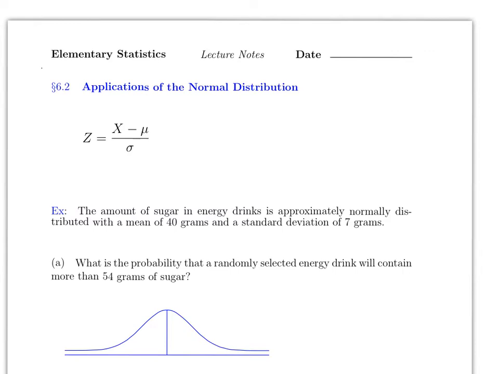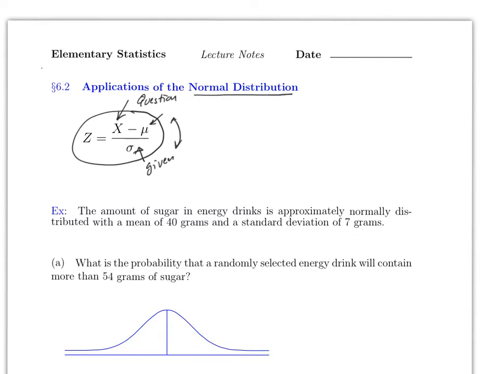First, you have to read the word problem, and second, you have to use this formula to change it to standard, because this is a normal distribution but it's not necessarily a standard one, and everything within section 6.1 was standard. So these two values, this one and this one, are pretty much given all the time, and x will be whatever the question is asking.